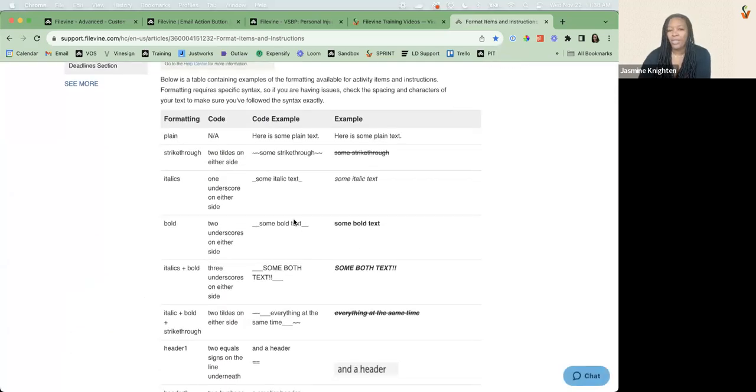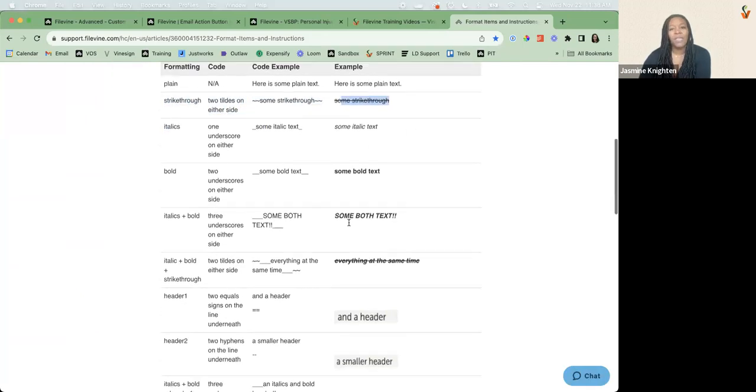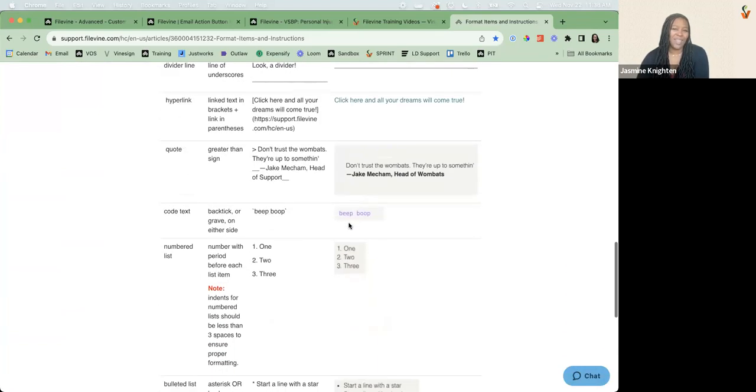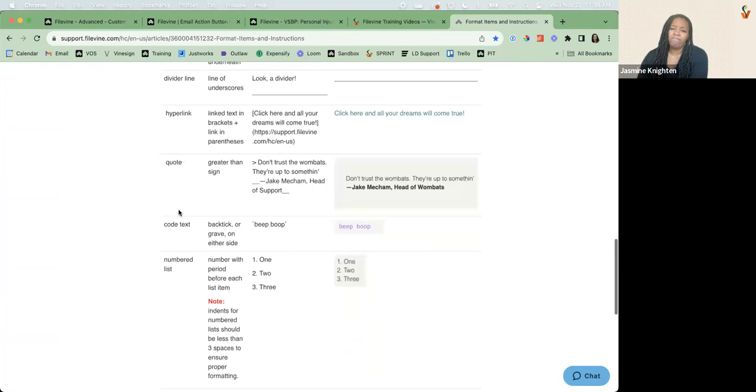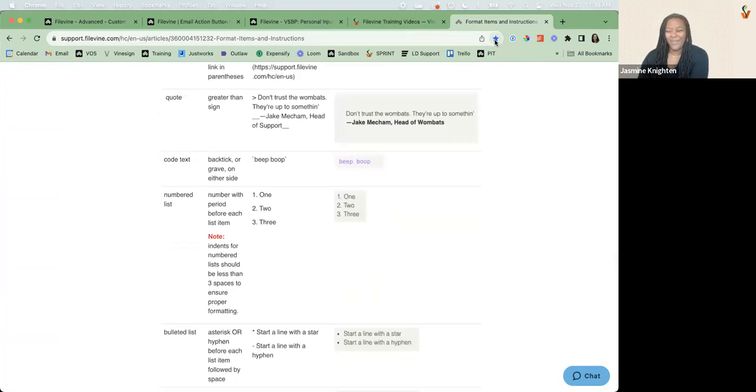Here it is. So you'll see here, strike through. This is what you need to use in order to get this as your output. This is super helpful if you're using customs editor, or even if you're going to do task flows, you can use these as well in there. And so I have it bookmarked here so that I can easily access it.